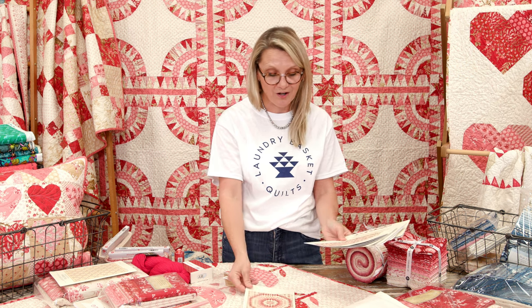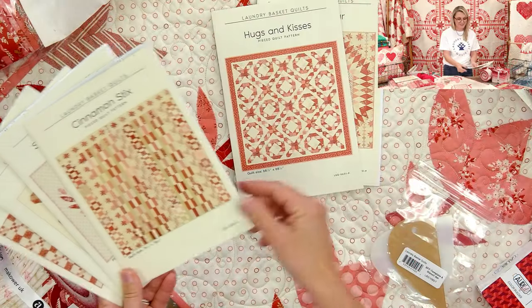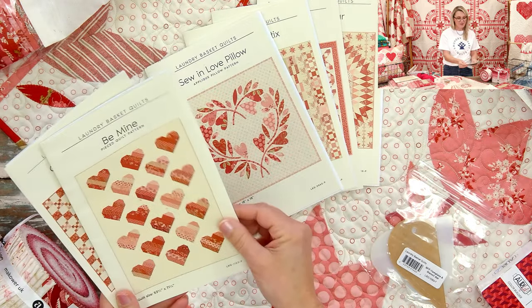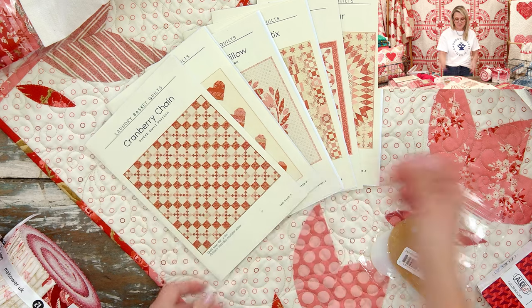One more time: Holiday Star, Hugs and Kisses, Cinnamon Sticks, Sew in Love Pillow, Be Mine, and Cranberry Chain. Oh, Valentine's, I'm ready for you.